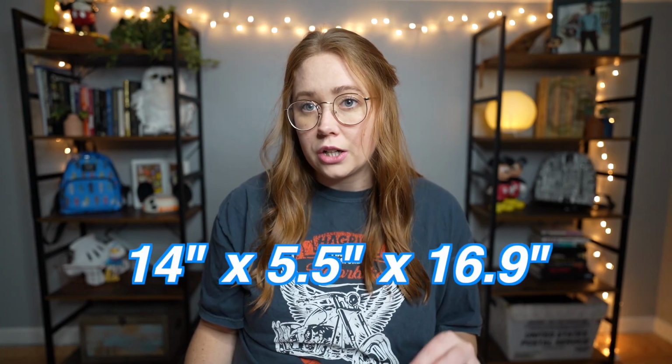A very important thing here if you're going to be riding rides is you need to make sure the cup that you bring is able to fit into ride lockers. Universal obviously has these cups that will fit into the ride lockers, but if you bring your own, you have to make sure that they are either soft and collapsible and you can easily put them in your bag, your fanny pack, or the ride locker, or you need to make sure that it fits within the dimensions of the lockers. The worst thing ever is having to carry around a cup and not know if you're going to be able to put it in the locker when you go on Velocicoaster.